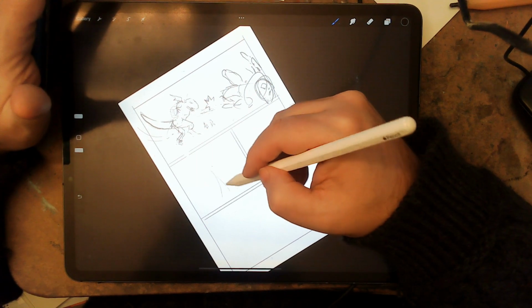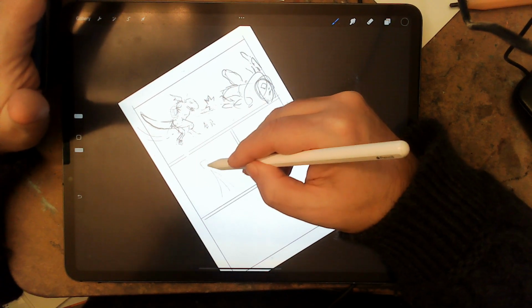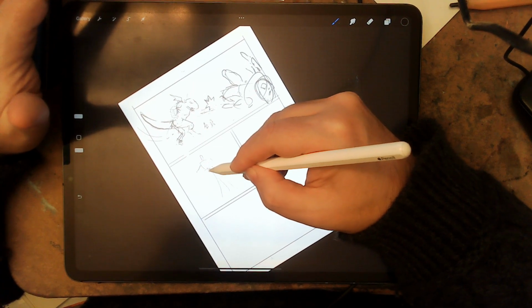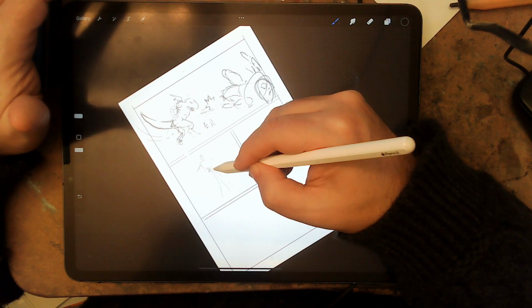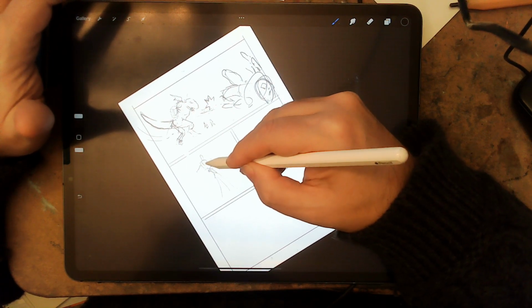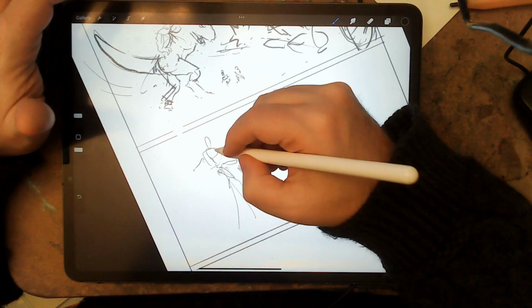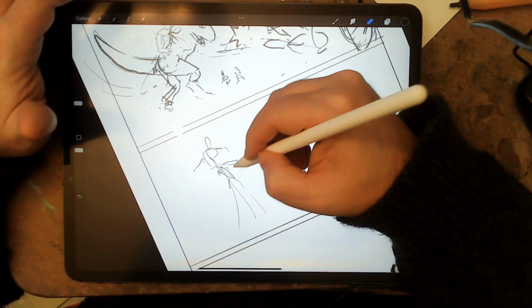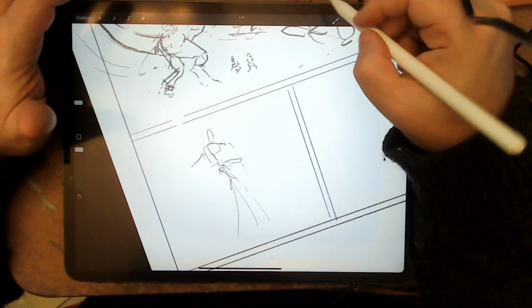And maybe he's showing a full figure here. It is a bold idea.